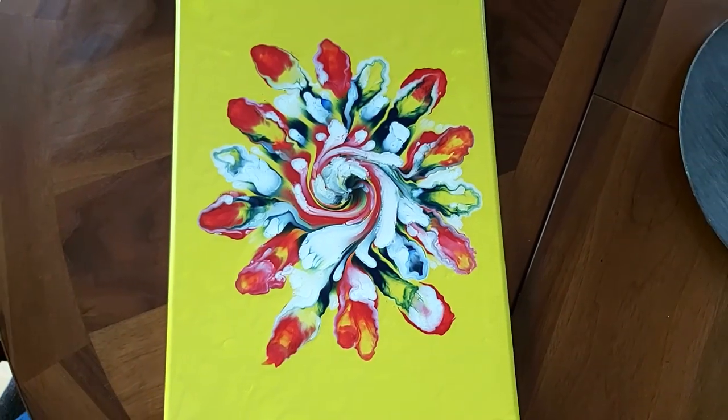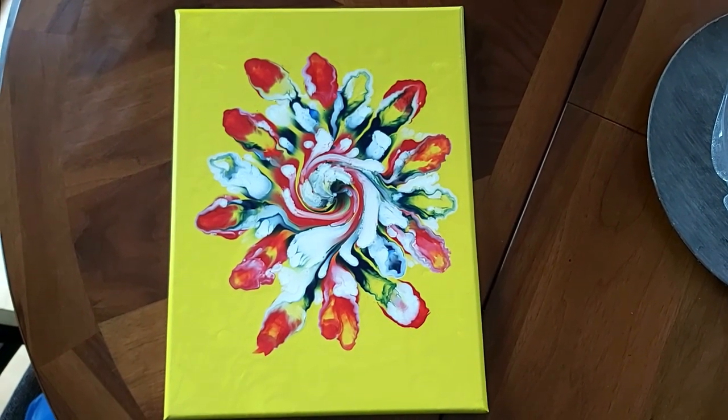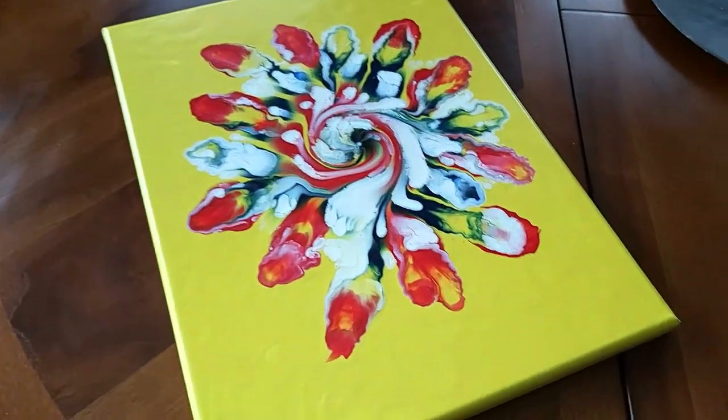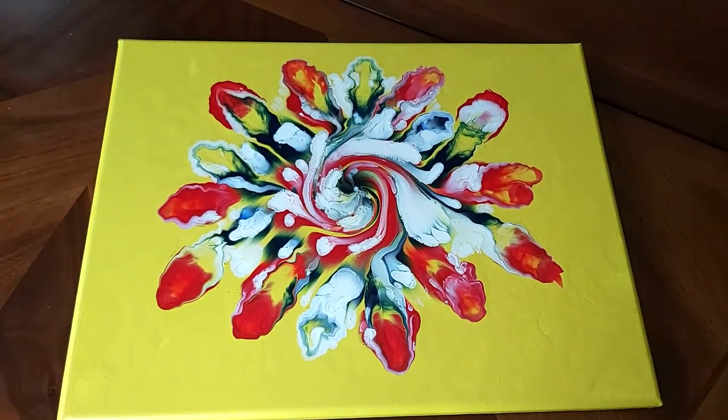And I like it in this direction here. This is my favorite direction. But for you guys to see the overall look on the camera, it's better like this.